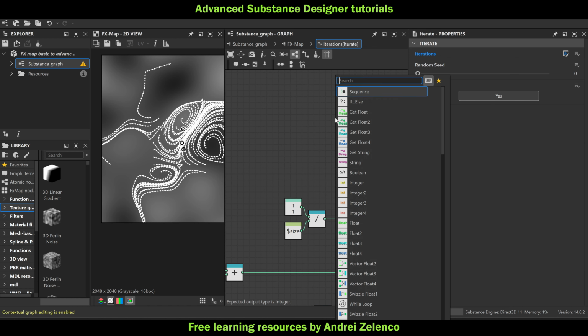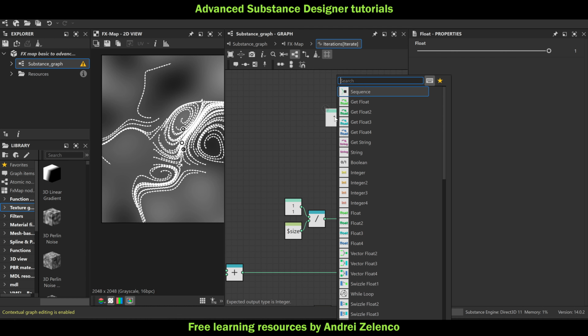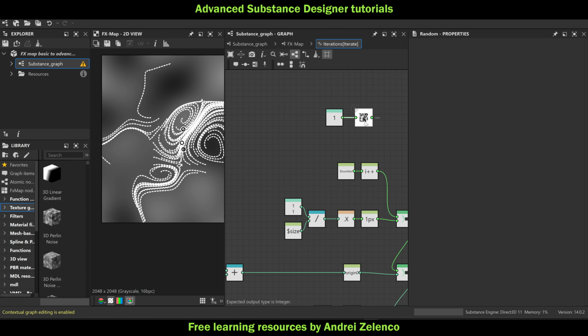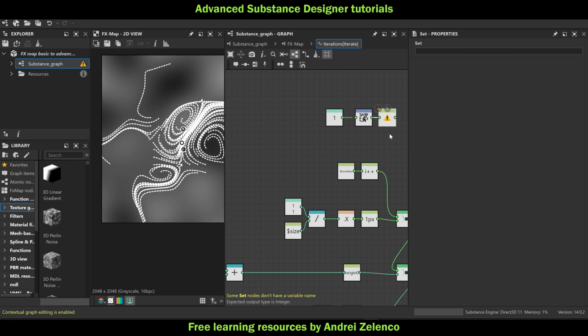So float one random, set it to random 0, add it to the mix, and then call it.